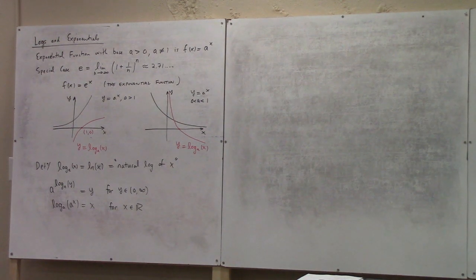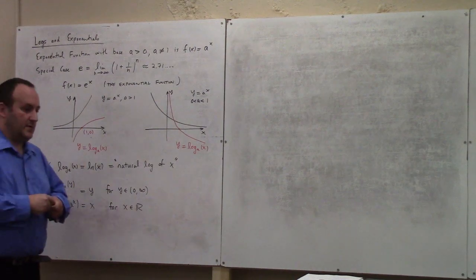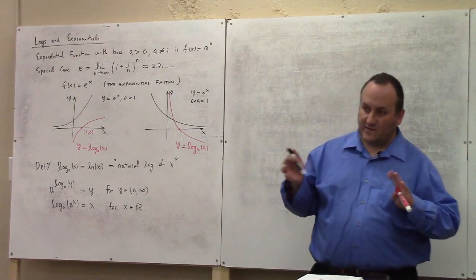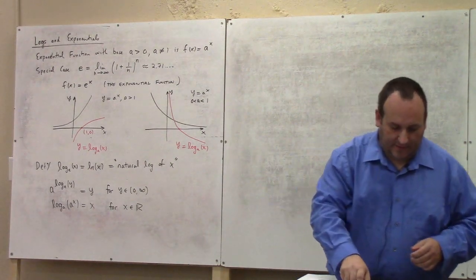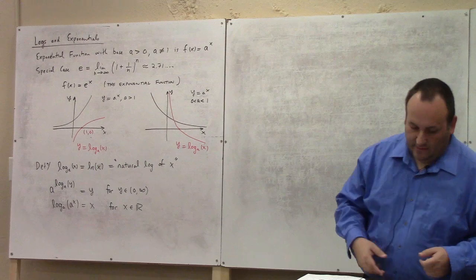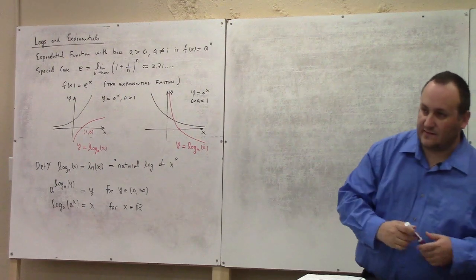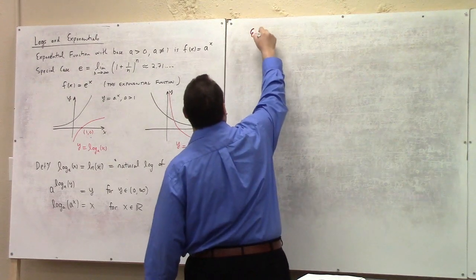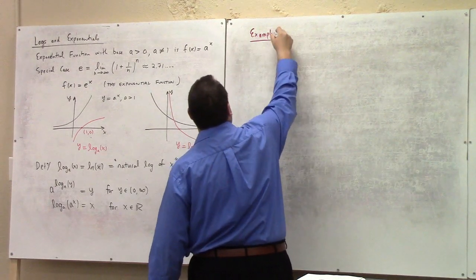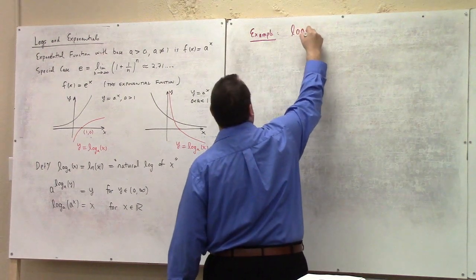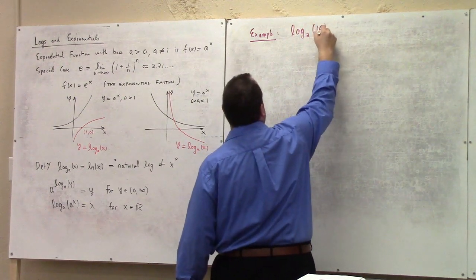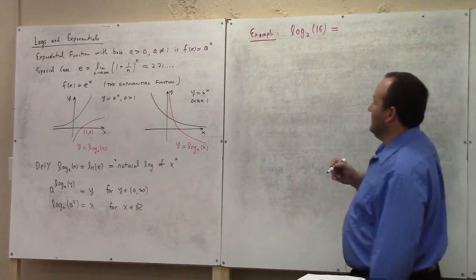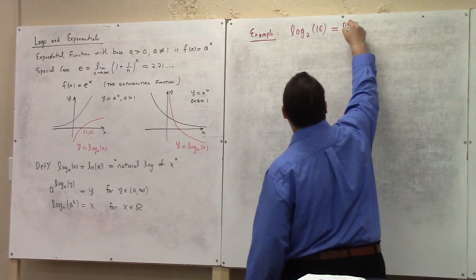So let me actually, I showed you some calculations in the previous time we talked about this using a box and filling in the box. There's another way we could think about it, which is by direct application of these identities. And maybe that's a better way to think about it. I don't know. But just to show you an example of this sort of thinking, if I wanted to calculate log base 2 of 16, then what I could do is, since 16 is what? What is 16? 2 to the what?